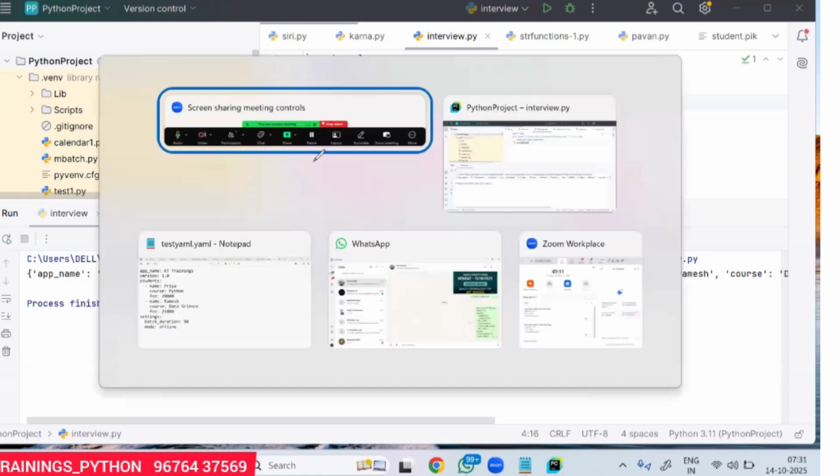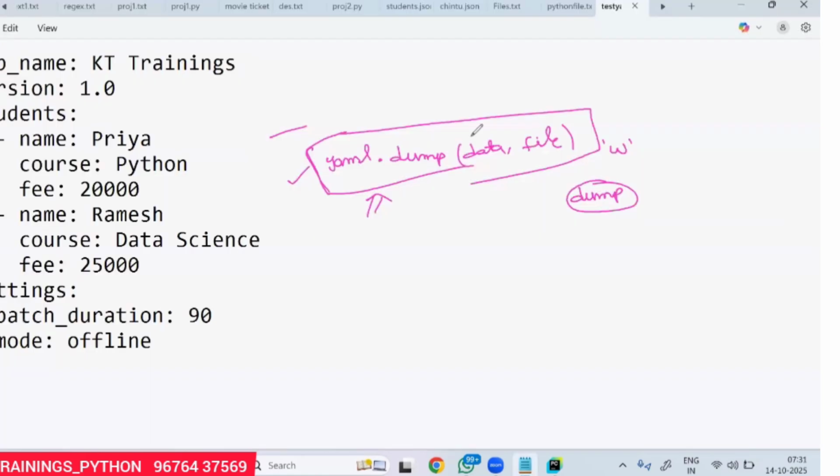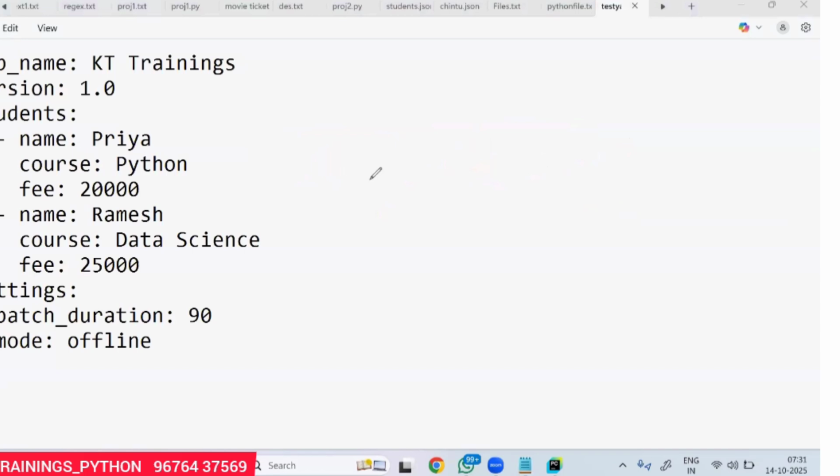What is the real-time use case of this? Real-time use cases of YAML files. These YAML files are very useful in configuration files for Python apps, database configuration, and machine learning pipelines.